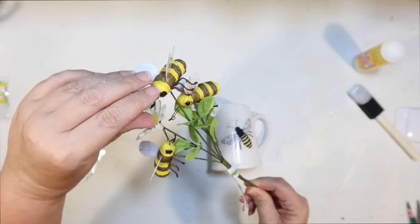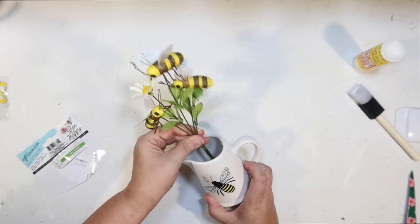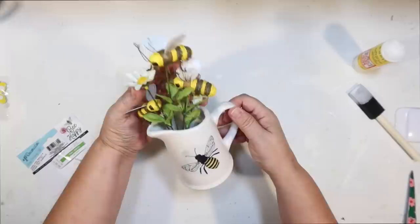And this was the only thing I bought. It was on sale, like 50% off. But look at these little bees. They are wrapped with string and they have little flowers. And I thought they would be perfect for this. So I kind of splurged on this one, but look how cute they look in that little Dollar Tree coffee creamer. So we're going to put that on the top shelf as well.